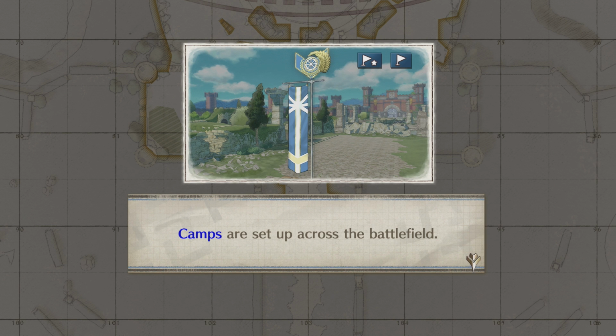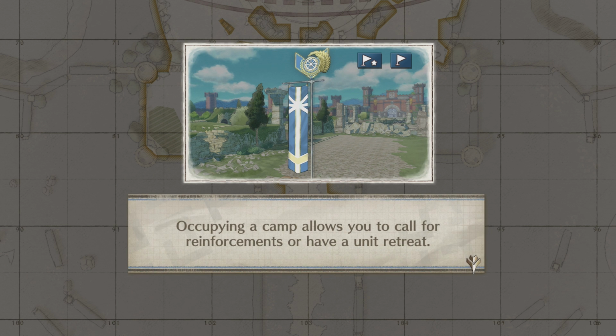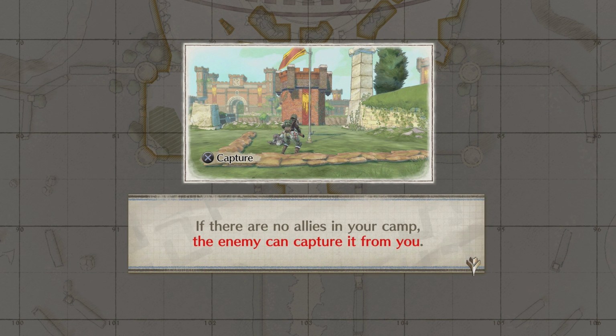Camps. Camps are set up across the battlefield. Units stationed near an allied camp receive a bonus to defense and HP, recovery at the start of each turn. Occupying a camp allows you to call for reinforcements or have a unit retreat. Capture an enemy camp by defeating all enemy units within it, then moving to their flag and pressing X. If there are no allies in your camp, the enemy can capture it from you.